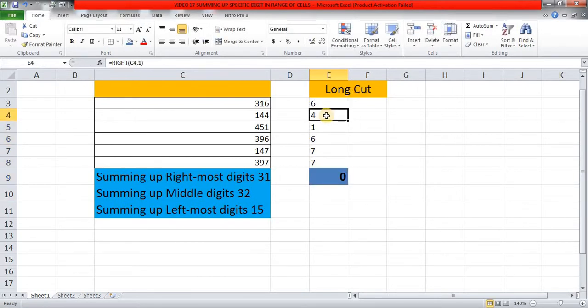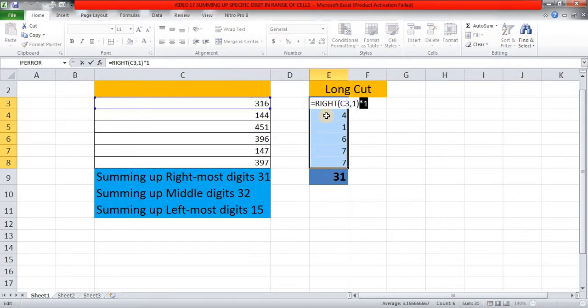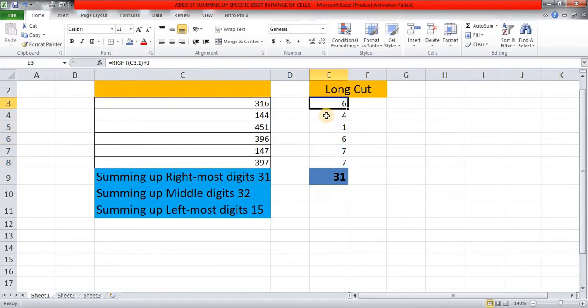The reason is that the RIGHT function, or I can say the MID function or the LEFT function, these three functions are text functions. So the result of these three functions is in text format. To convert this text into a general or numeric value, I am pressing F2, and there are three ways of doing it. Either you can multiply it by 1 so that the value does not change. I will say enter and Control C, Control V, here it is. Or another way is you can add 0 to it, so that the text is converted to numbers, plus 0. Again it's the same thing.